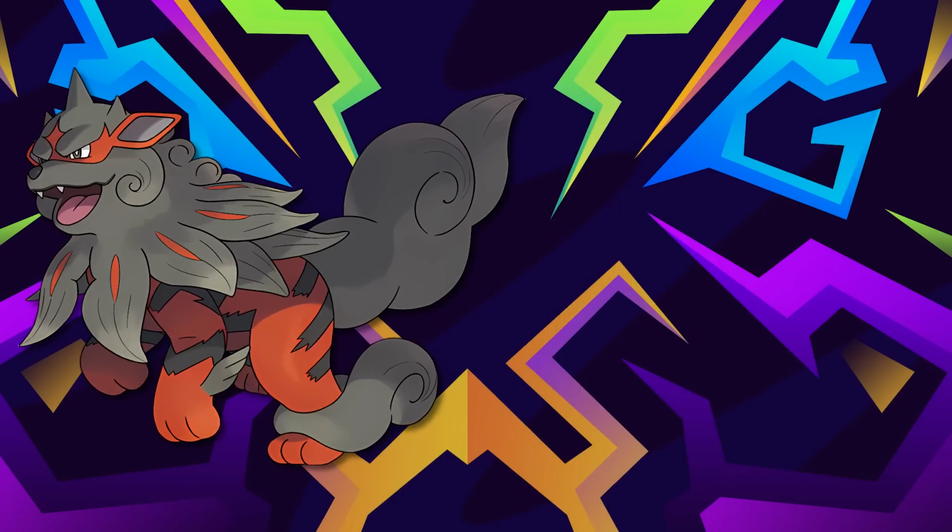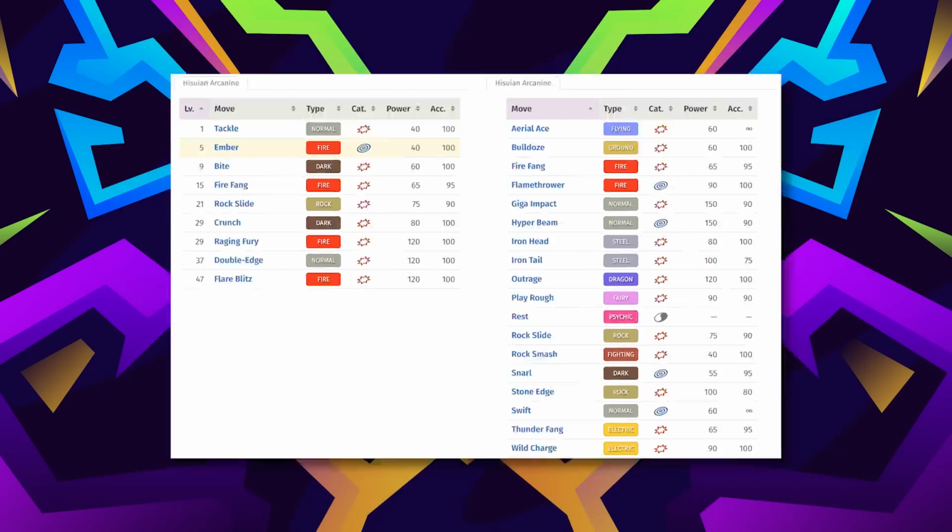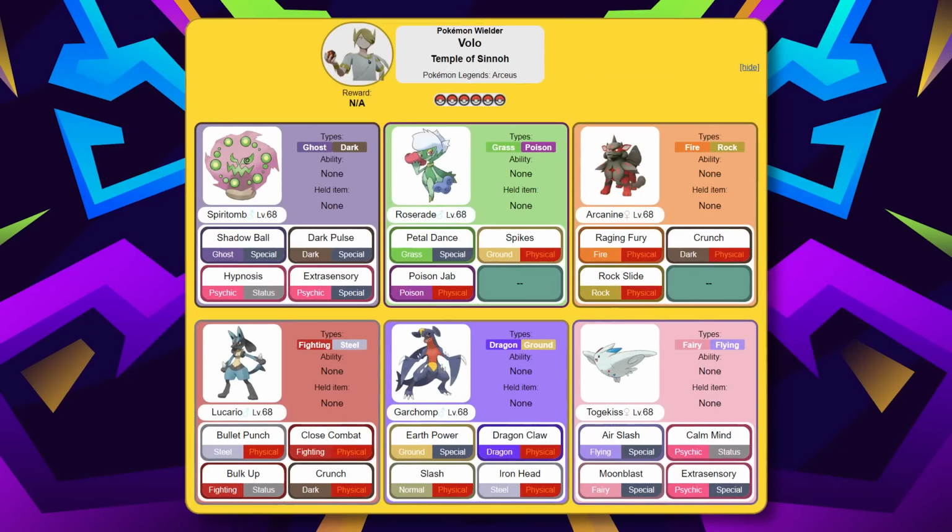Hisuian Arcanine is the only other Pokemon from this team I haven't talked about yet. Like Arcanine, this pup is awesome, and now it's equipped with the rock type. Still good stats, and its move pool solid too. For Volo, best of luck.